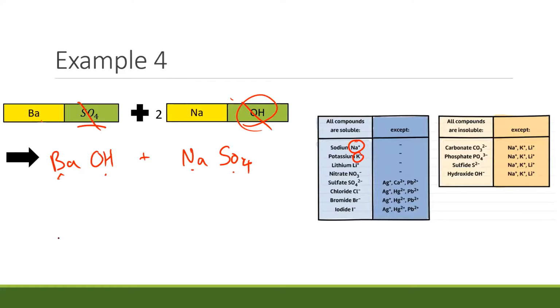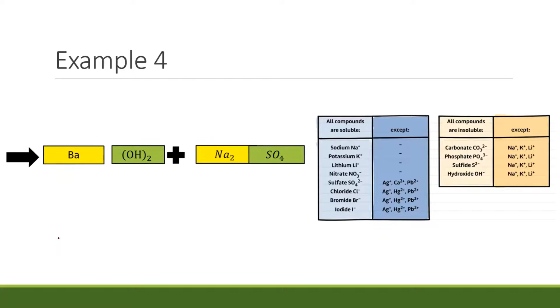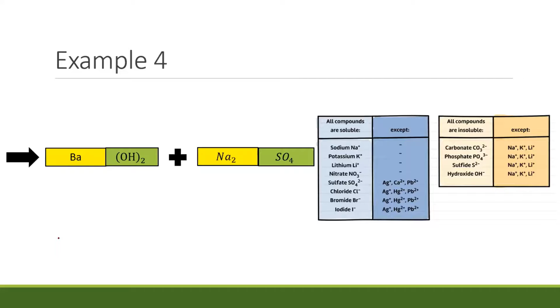That's not important. In fact, we don't even need to worry about how to balance these ionic formulas because that was the skill that was assessed in term 1. So luckily you don't need to be able to do this. You just need to be able to tell me out of barium hydroxide and sodium sulfate, which of these are soluble and which of these are insoluble. Well, let's have a look here.